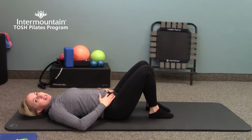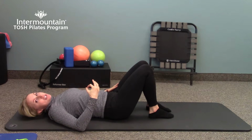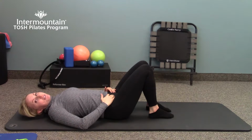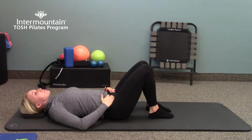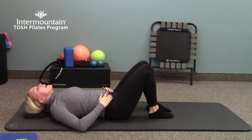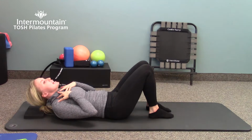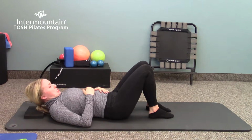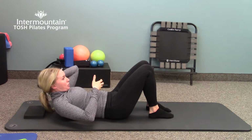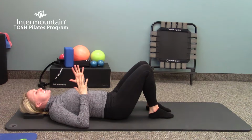Now let's go ahead, we're going to lie on our backs, legs are bent, and we're going to practice the initiation of flexion exercises. We call these head nods. Oftentimes, when we begin doing sit-ups, for example, we will either hyperextend and cause that strain in our neck, looking up at the ceiling, or we will jam the head down and hyperflex the head forward. Now we want to find that in between, right? It's always about that balance in that center.